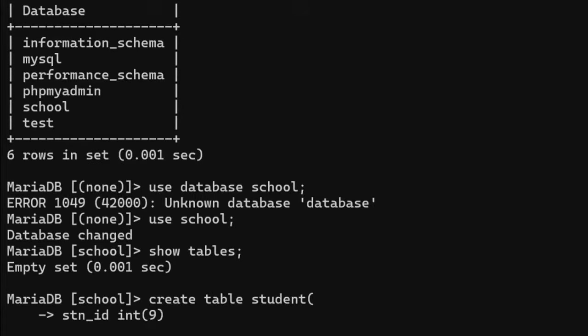Let me just give it 9, or we cannot give it, and it will just provide that. So we shall have this, and I have this not null. Not null means I don't know exactly the value that will be provided, but the system will handle all that. So if this is the ID for that table, which is student, then we need to define this ID. There's a possibility that we can have teacher's ID inside student ID. But still, if it is like that, then we need to define the main ID for that table, and that's what we call primary key. Primary key defines the ID for that table.